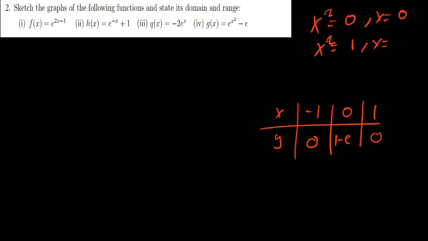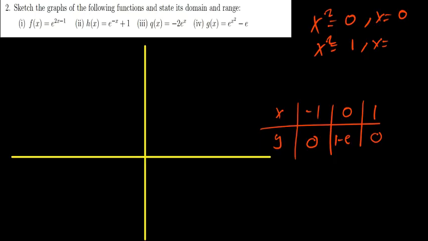When we do that, we can go ahead and look at the nature of the graph which we are going to have. If we look at this, e is approximately 2.718. So 1 minus e is negative, so it will be here. It's the same as negative, e minus 1. Then you have negative 1, we have 1. Negative 1 comma 0 is here, 0 comma 1 minus e is there, 1 comma 0 is there.